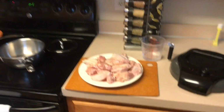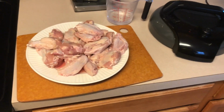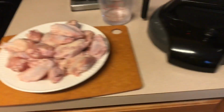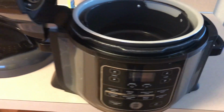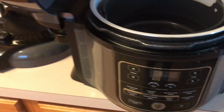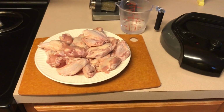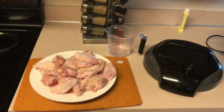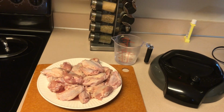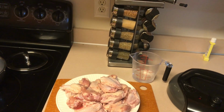All right, today's video is gonna be keto-friendly buffalo chicken wings. We got about 2 pounds of chicken wings right here. And I'm gonna put it in the Ninja pressure cooker for 5 minutes. And this is a pretty quick recipe. First, it kind of steam pressure cooks it, and then we're gonna air fry it for 15 minutes, and then we're gonna add the buffalo wing sauce with the butter, Kerrygold butter.